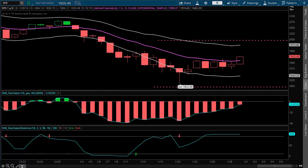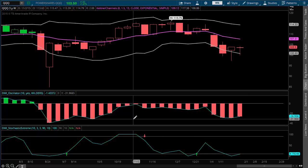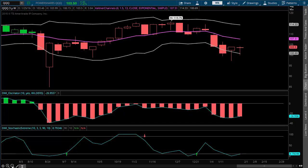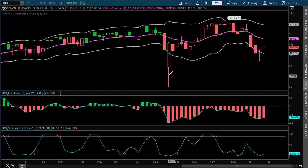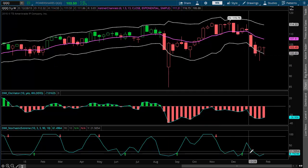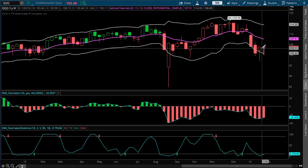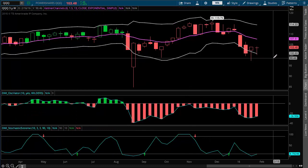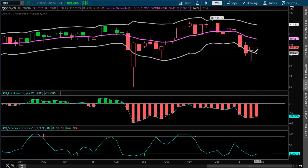Let's take a look at the NASDAQ. Let me go back to the weekly chart. We looked at the spiders already, but look what the NASDAQ is doing here — lower band, not quite as much as the August sell-off, and you're getting a little tick up on the DMI. To me, I think if anything you'd want to be slightly long. Or if you do want to get short, you're going to have to do it with bear call spreads and not directionally.